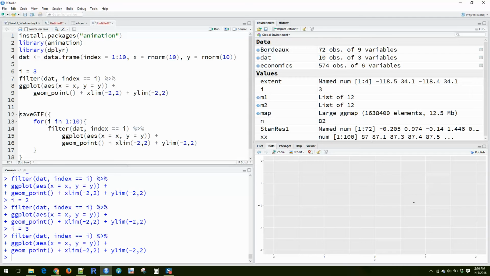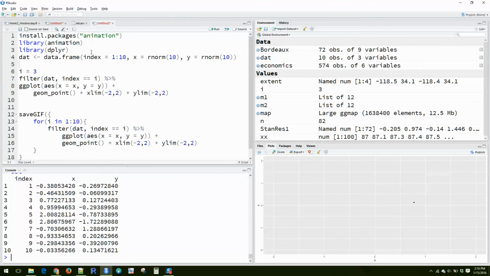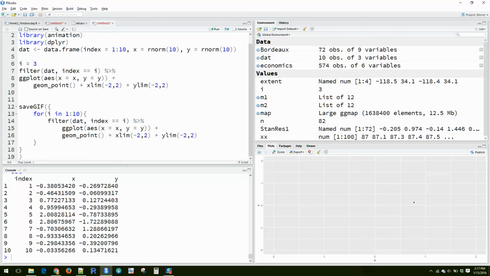Yeah, question? Did you load library dplyr? Okay. And what does your data frame look like? So in my data frame, I've created three columns: index, which is 1 through 10, x, which is 10 random normal values, and y, which is 10 random normal values. Yeah, I have the same thing. It's just the error message says object i. Oh, you've got to define your i. So this is just to say i is row 1, row 2, row 3. Okay? All right, so each iteration is going to produce a plot. And this was the mistake that I was making.